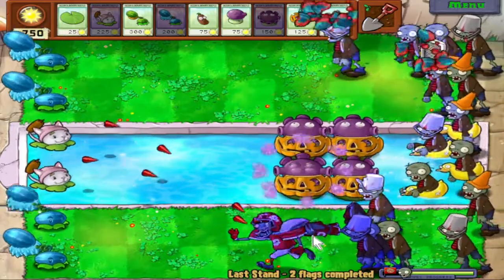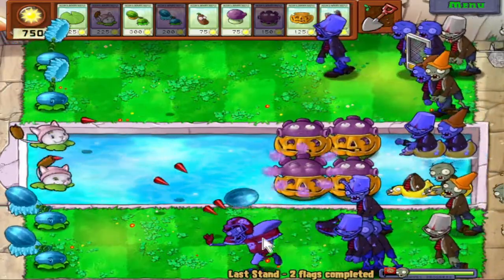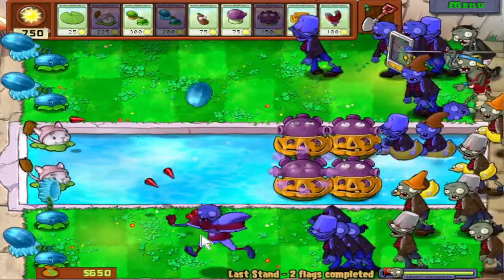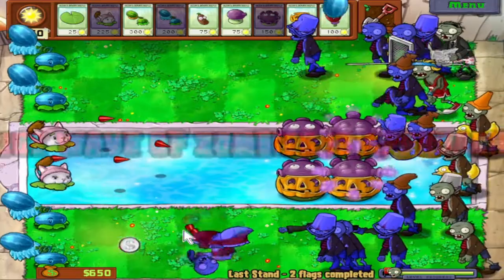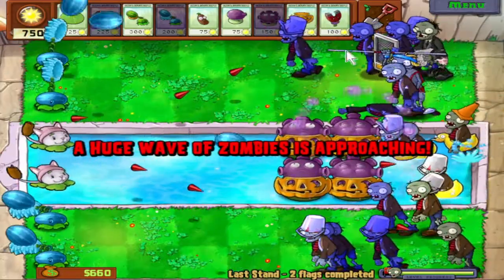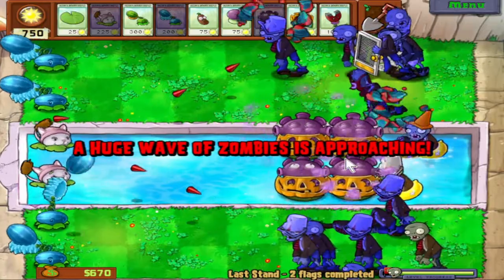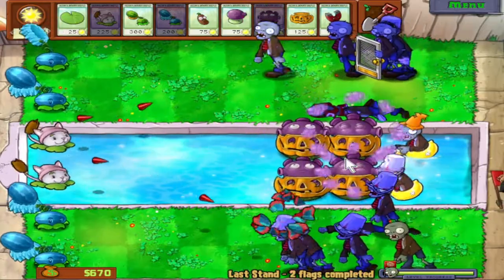I probably should have put some gloom shrooms here and here to help out with the upper and lower lanes, but I think my cattails and winter melons will take care of it. I'll be worried if we have a couple of football zombies in the upper or lower lane. That will give me cause for alarm. But thus far, I don't think that's happening.